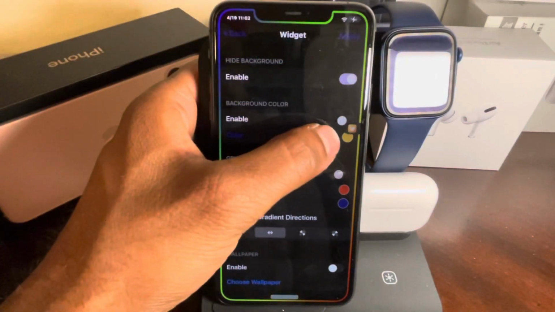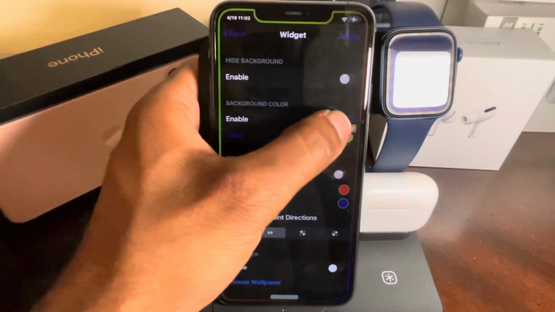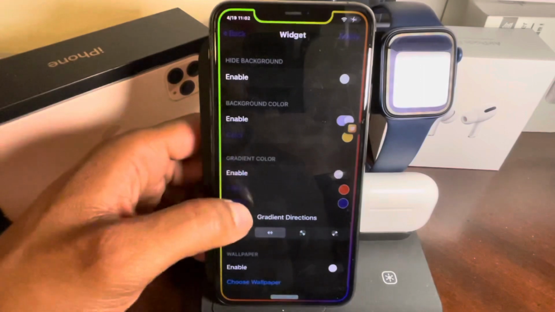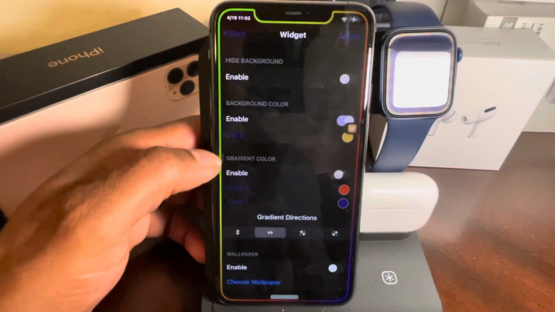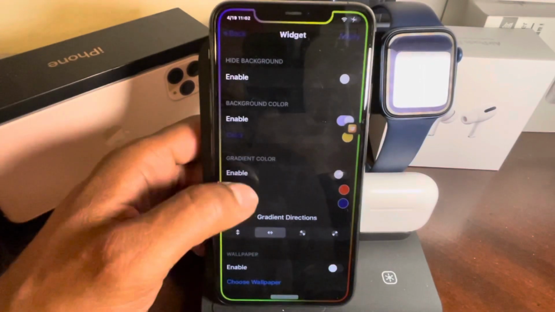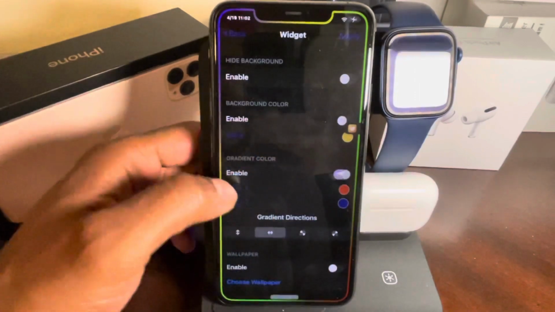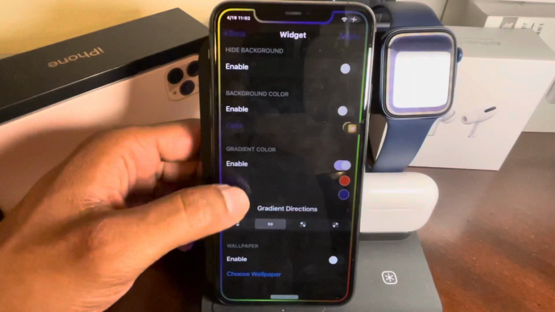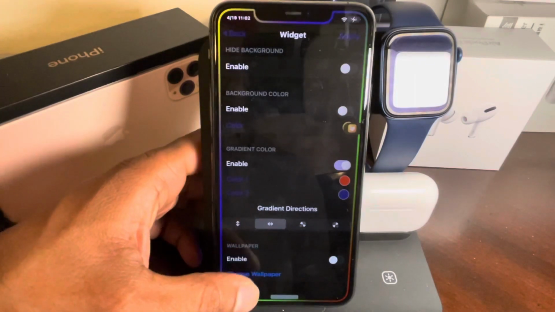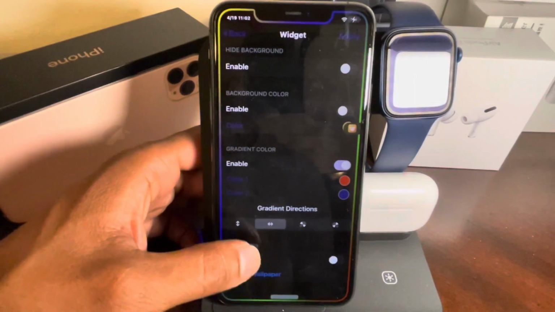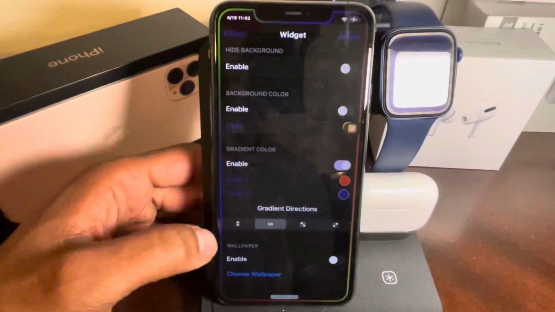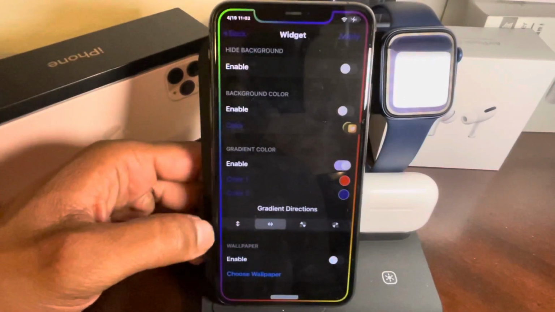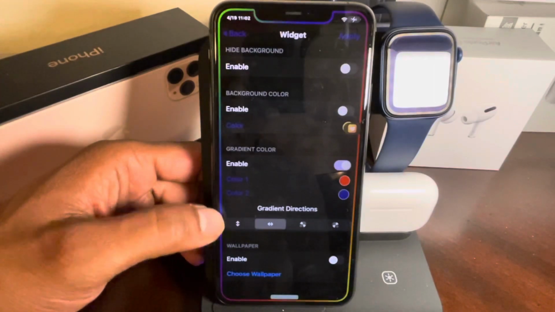So let's say if I turn the top one on, the bottom one goes off. If you turn this one on, you can do the color. I'm going to show you guys on my device what it looks like, and you can do the gradient colors right here. You can turn this on, and the top two are going to go off. With this option, you can have two colors for your widget. And the last option right here, you can choose which way your color flows, whatever color you pick.